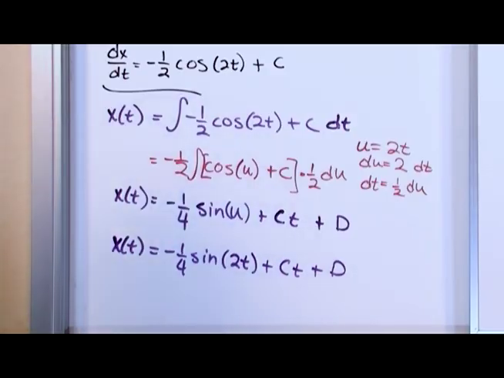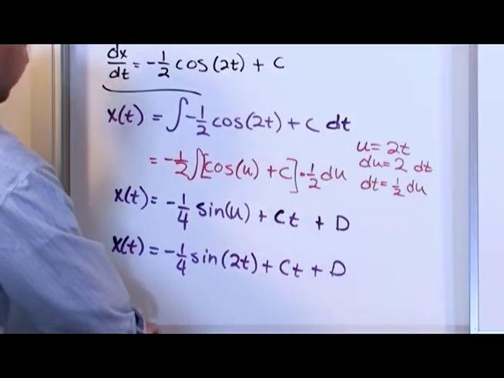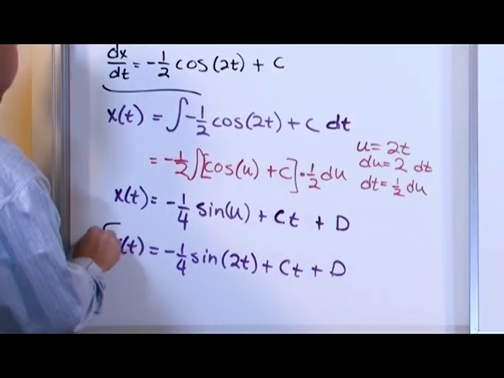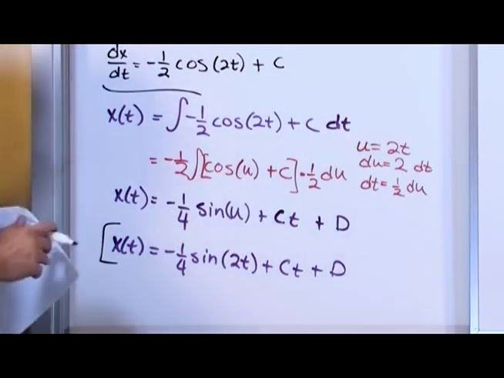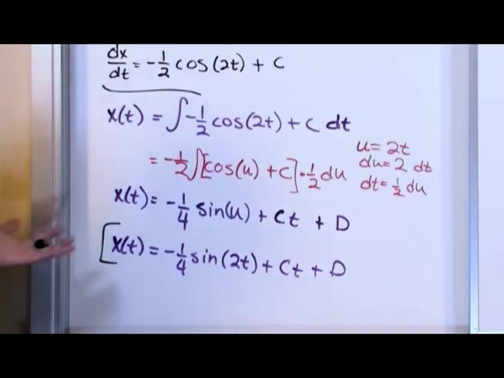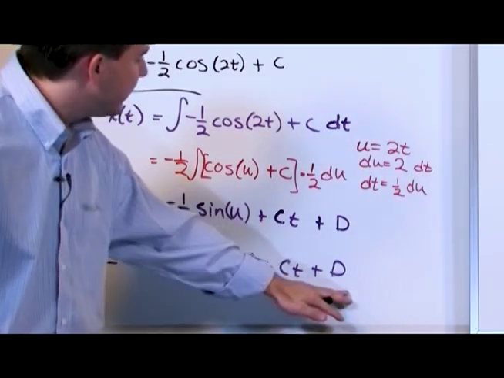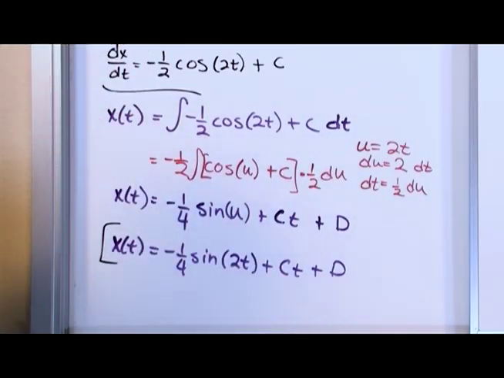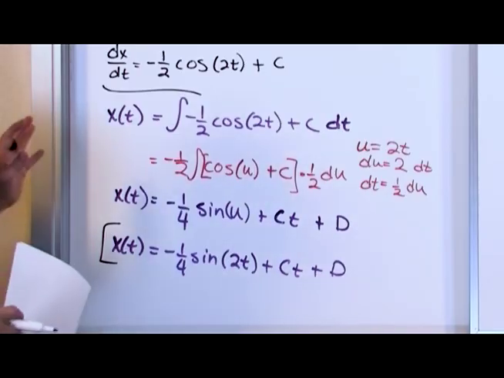Okay? Now let me go ahead and circle this, because this is not the total answer. Notice that we had initial conditions up there, so we haven't solved anything for initial conditions, but we've gotten pretty darn far in our solution, because this is the solution to the equation minus the initial condition. So it's got almost all the information there. It just doesn't incorporate what we have started the system at.